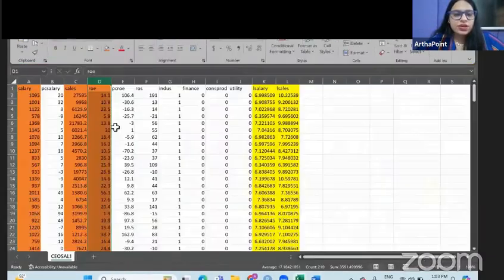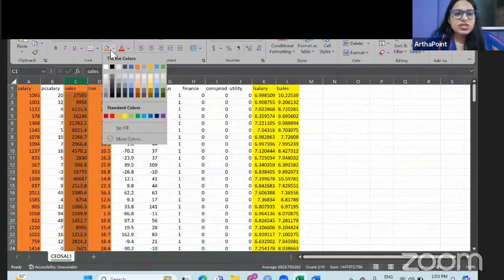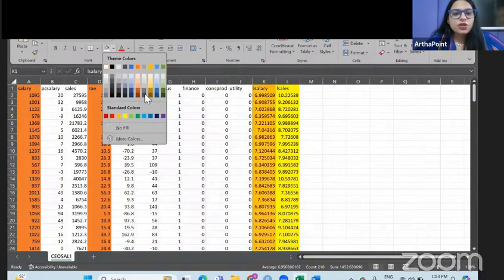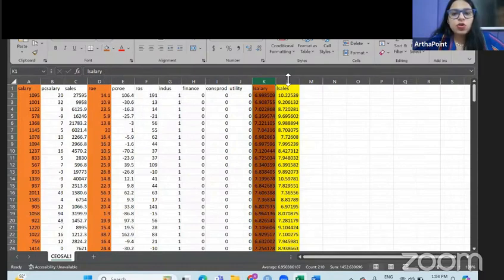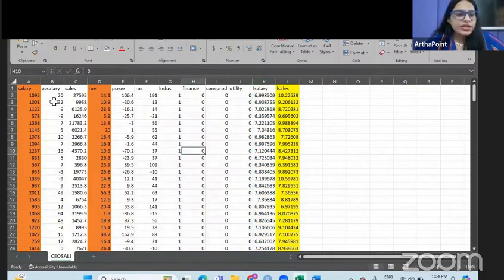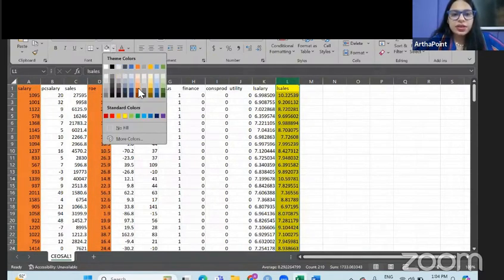my file now again. Now I am not looking into this beta, we do not need this one. Rather I need to look into log sales. So we are saying that we want salary as a function of, not log salary. So now the model we will run, we want salary as a function of ROE and as a function of log sales. These three things we will have, right?